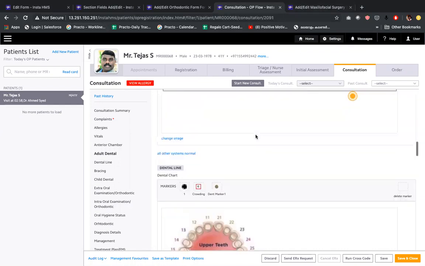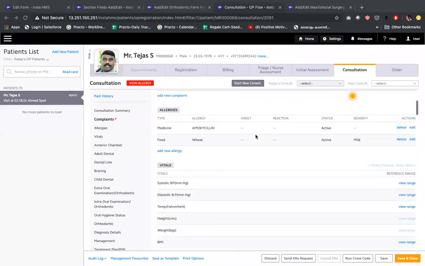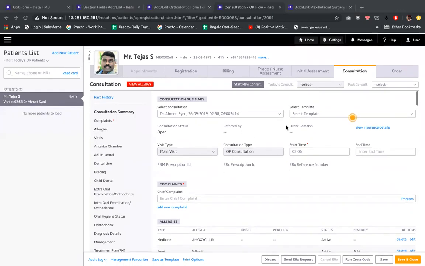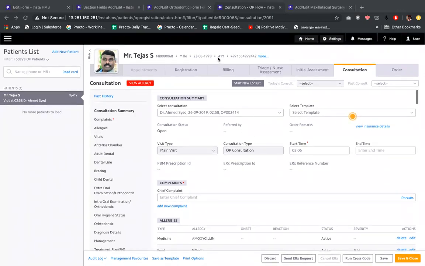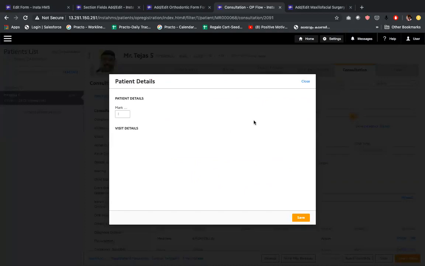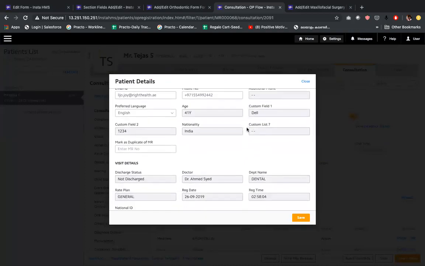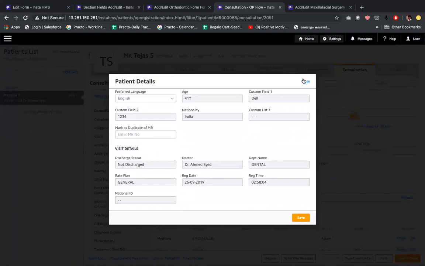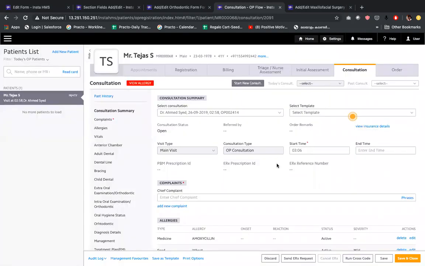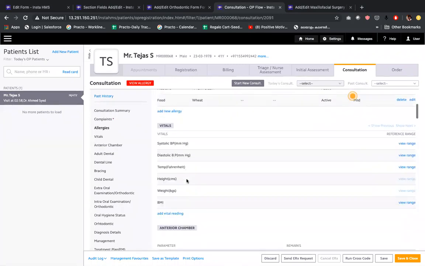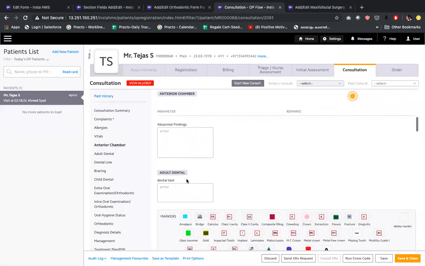So normally this is the dental consultation screen that we have. It's actually for Dr. Ahmed Said, that you can see here. All the patient related information would be available here, like the age, the gender, medical record number. If you want more information, you can find those details over here as well, their contact number, and the kind of insurance company, all those details. And the chief complaint, the allergies. So these are the basic information that you would be capturing regarding the patient.